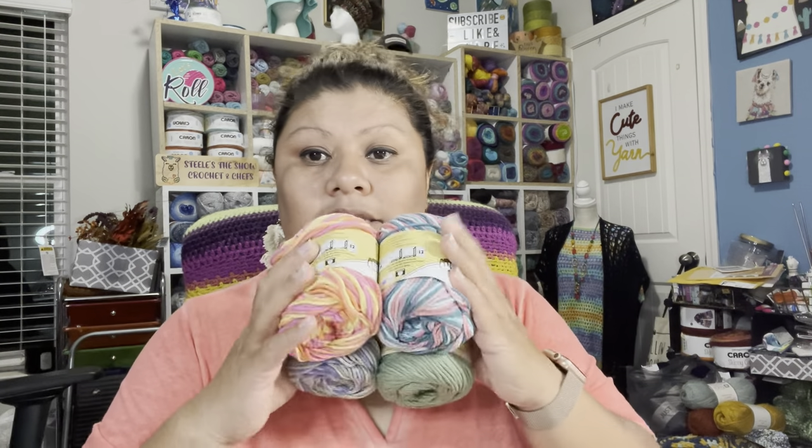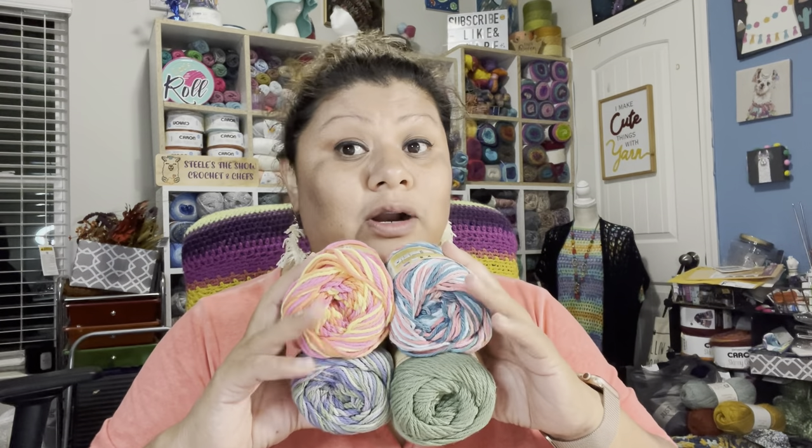The other yarn I like to use for dishcloths, for your kitchen, or whatever you like to use — it's 100% cotton but I'm not using it for my face. I use it mostly for my kitchen, making anything I can use in my kitchen. This is the yarn — Sugars and Cream, that's the color. This one right here is this color — this is what I use. And this one is Peaches and Cream. This number four I like to use more for dishcloths and scrubbies for my dishes — I recommend it, it's 100% cotton.